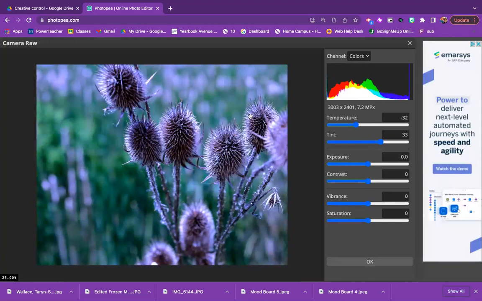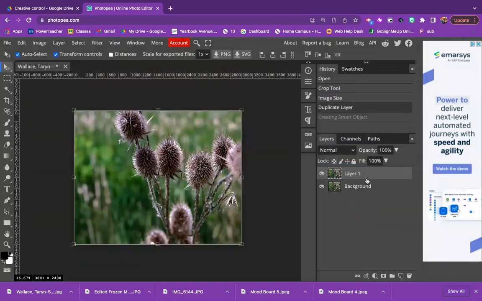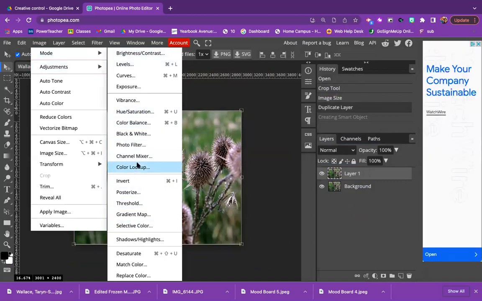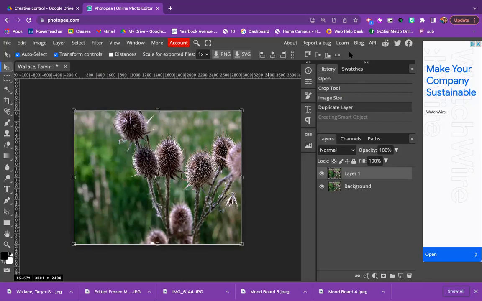And again, I don't want to see you turning your pictures super green or super blue. That looks pretty actually right there. And you can adjust the contrast, the vibrancy, and the saturation. You could play through here and make adjustments, but if you're editing in Photopea, I really don't suggest you do it in this way with the camera raw. I suggest you do it one by one, image adjustments, and make your adjustments here. You can play through all these here and see what you like, what you don't like. But this is, again, just a good alternative to being in class.